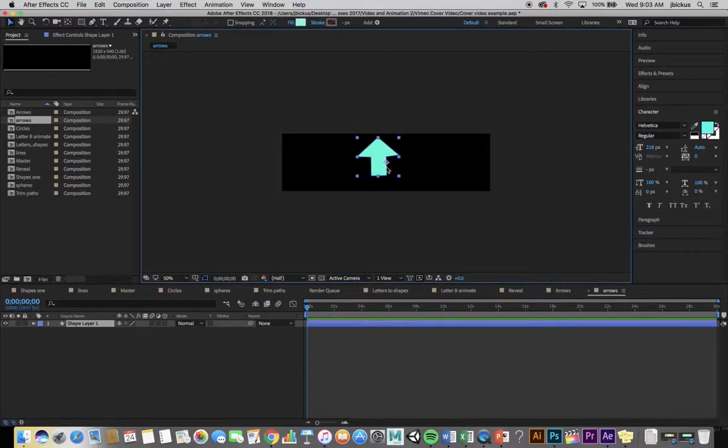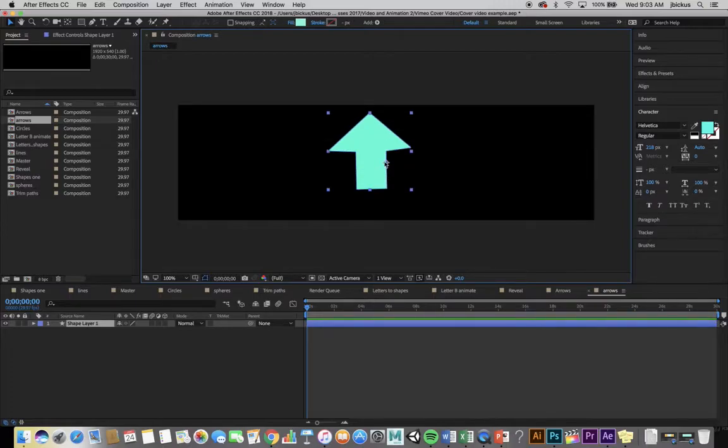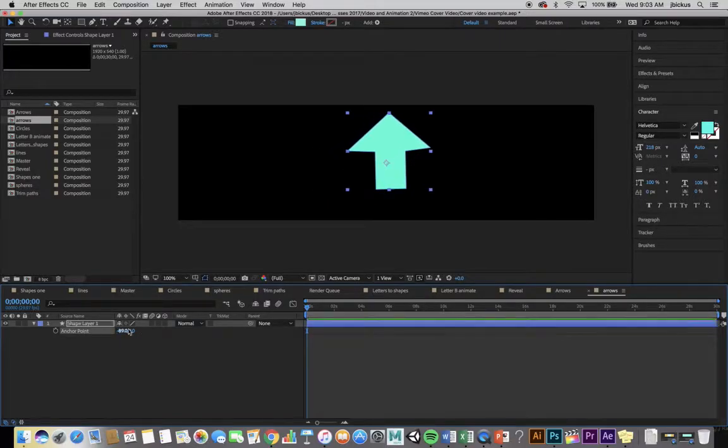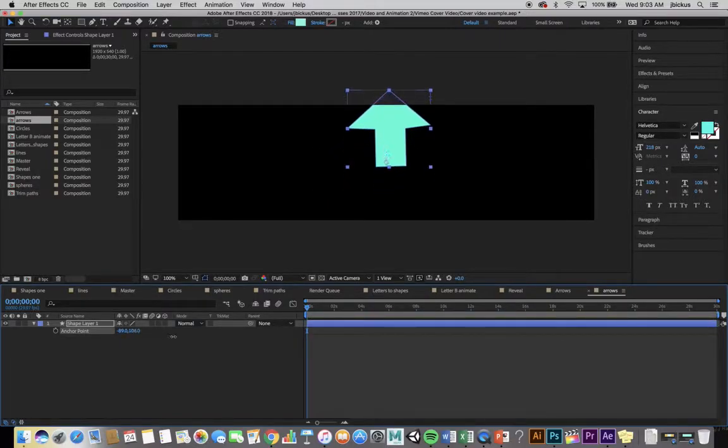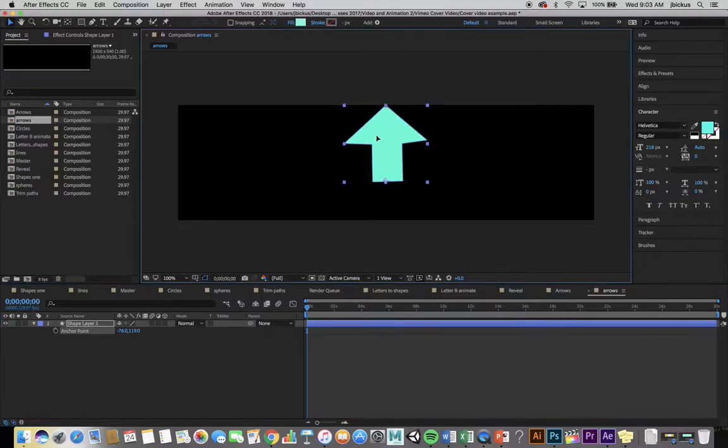What we're going to do next is you can see we have this little arrow, or this little anchor point. We're going to hit A on our arrow. And I'm going to go ahead and move it. It's actually moving my arrow, but what it's actually doing is adjusting where my anchor point starts. And then I'm going to go ahead and pull my arrow back on here. So I've adjusted the anchor point.